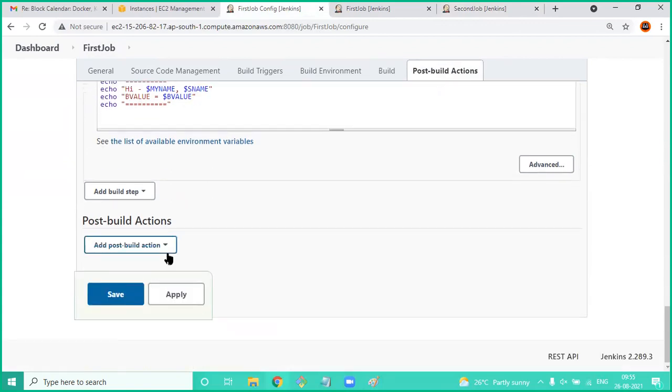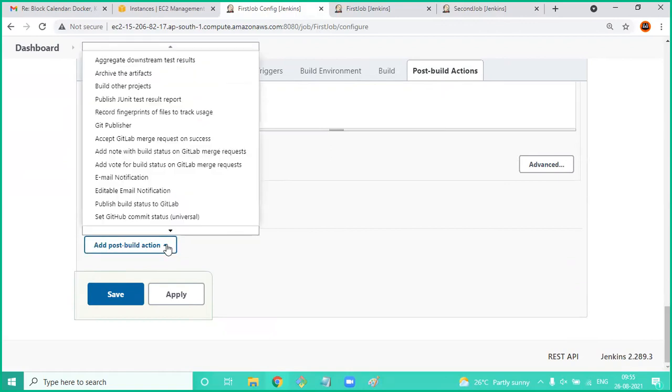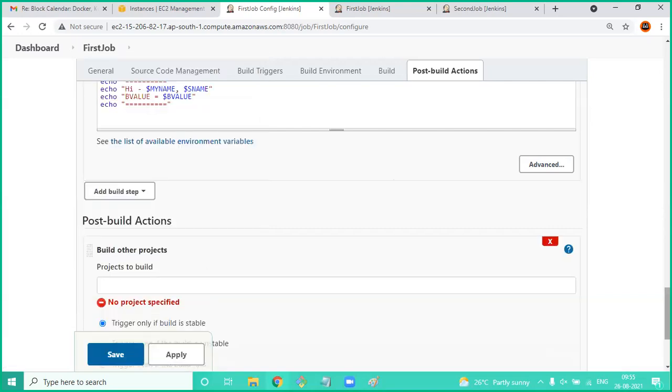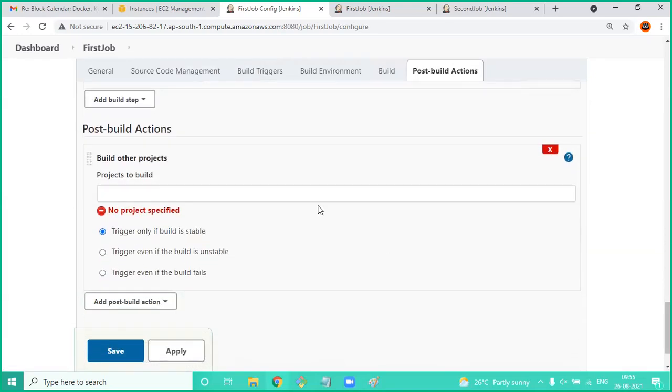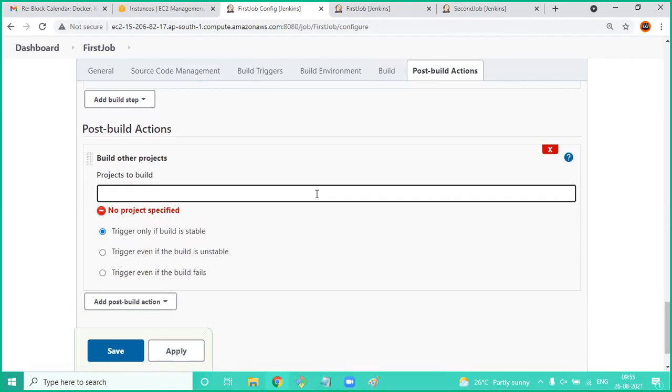In Jenkins, there are plenty of tasks that you can do after completing your main task. The important thing that I'm trying to show you is how do you invoke another job. For that, go to post build action and click on this, and you should see build other projects. If you click on this, it will show you an option for the name of the job. So I can just say second job.